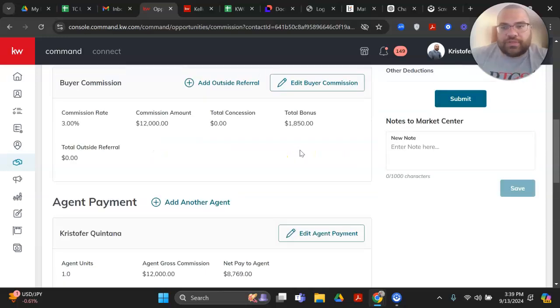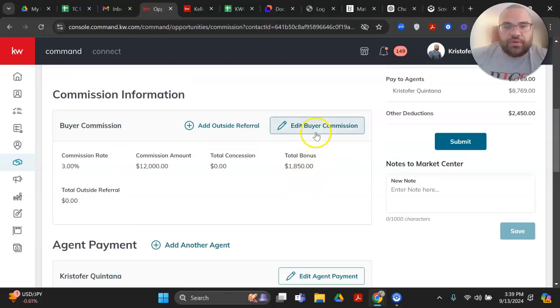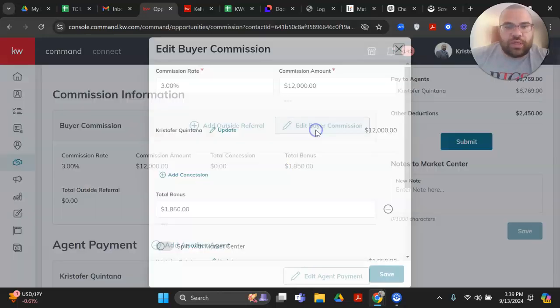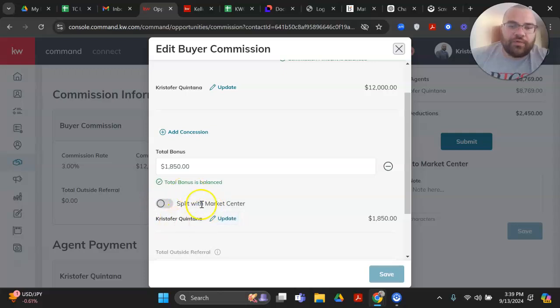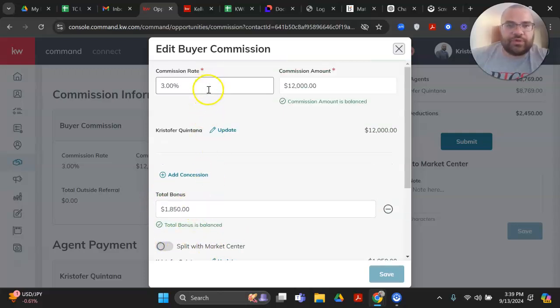All right. Now let's go back to a couple of things that are a little wonky. Well, one, I already went over the split market center for the broker fee, so make sure that that is turned off. It automatically defaults to split with the market center, so you might want to get that changed.